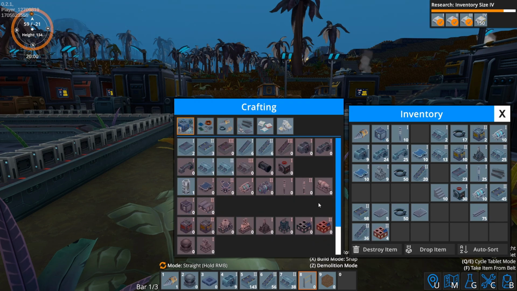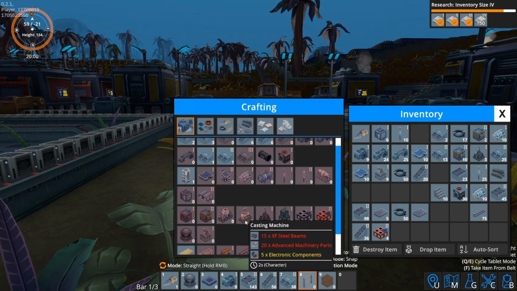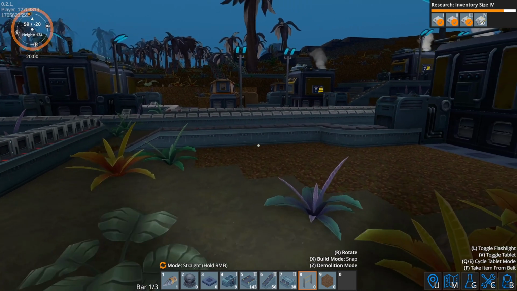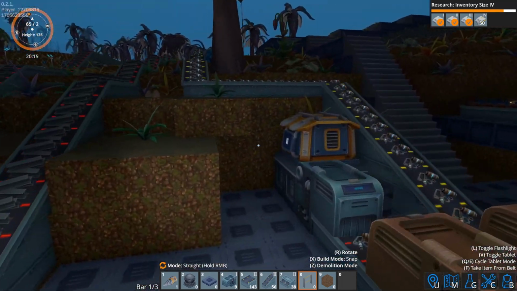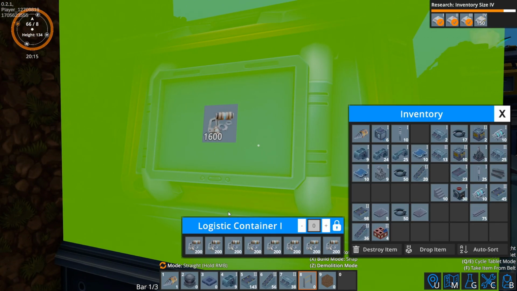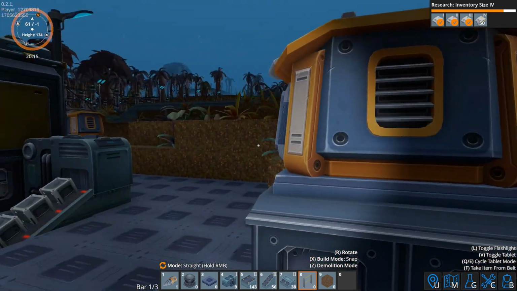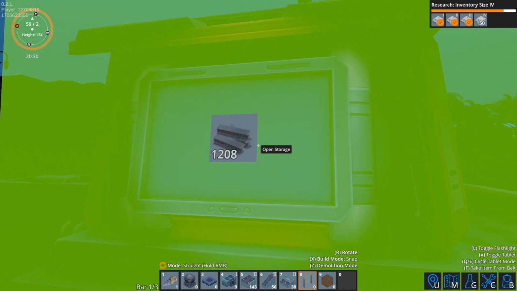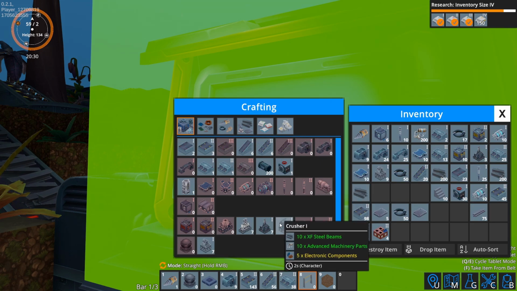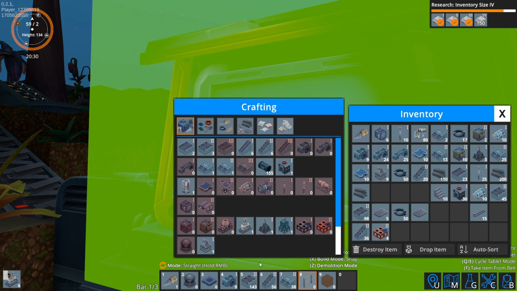Can I build those? Where is that guy? Looks like probably one of these. Casting machine. Okay, I need steel beams and advanced machinery parts. Let's get some of those in our inventory. We got advanced machinery parts over back here. All right, let's grab a stack of those. And we should have plenty of steel beams. Now, that's something that we did shore up. So I'm hoping we're in good shape on these for a while. Let's see if that's enough. Craft 7. Let's do 6. 6 of those.